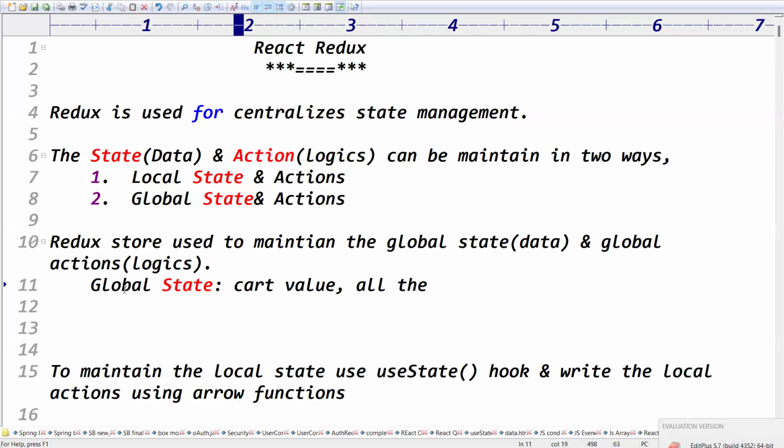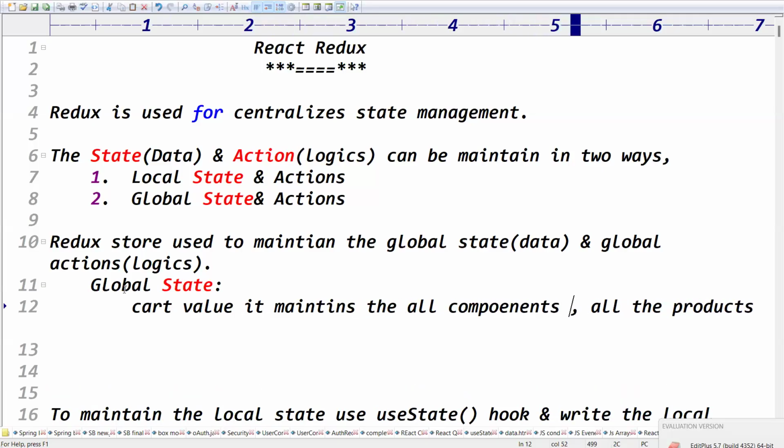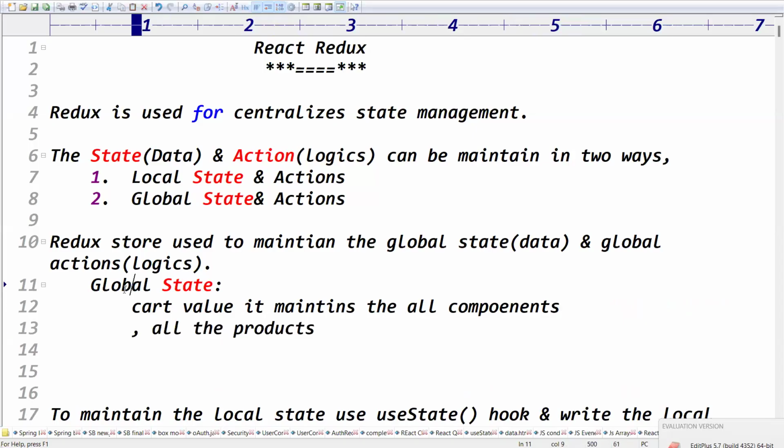Global state means cart value, all the products. It maintains all the components.